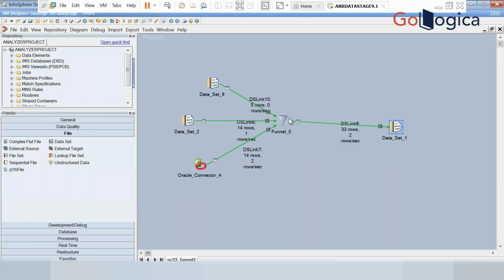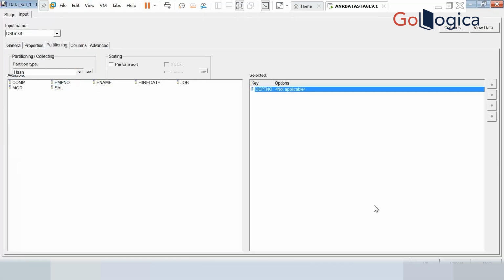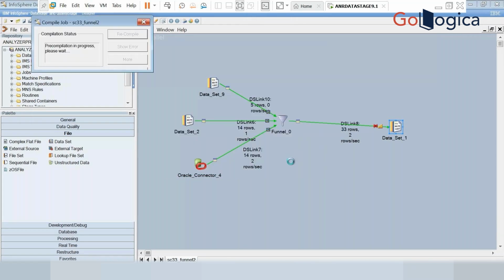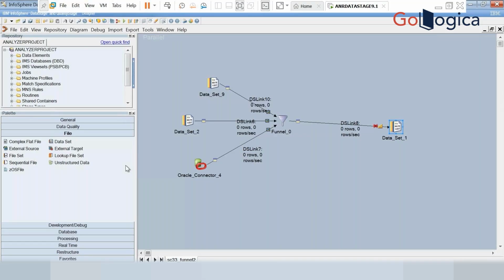So now it is better to go to the target level and use partition techniques. What are the partition techniques? The volume of the data is at a different level. Department number has partition. Now run the job. Now see how it looks; it should be sorted.